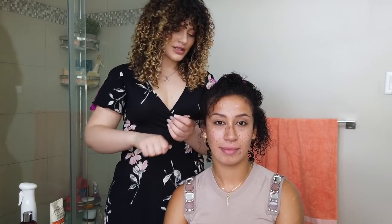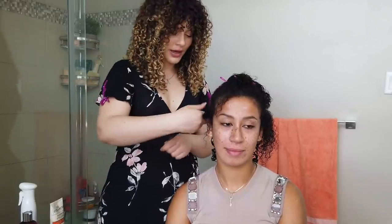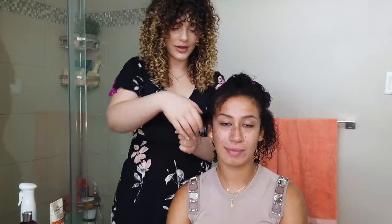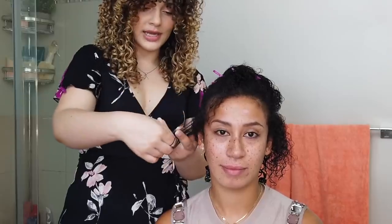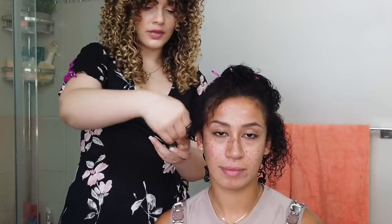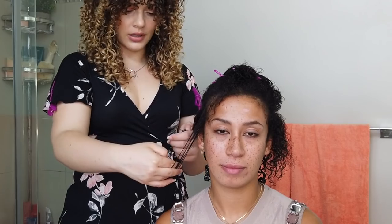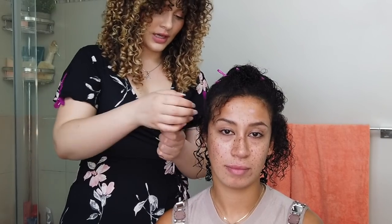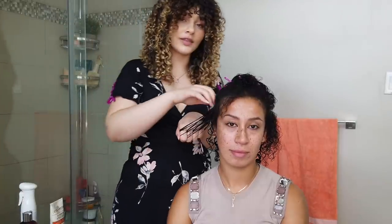We are working towards getting Mason nice, healthy, long, natural hair that she can still wear however she wants, styled, what have you, without sacrificing the curl pattern and also maintaining length. These are things that over time will get better and better, but you might notice by the time we are done here that this side of your head was where there was a little bit more damage.